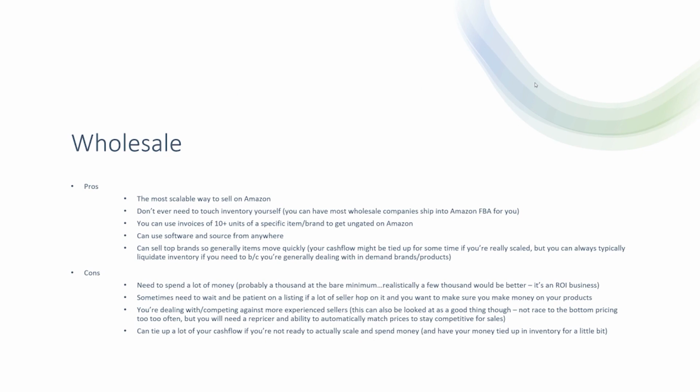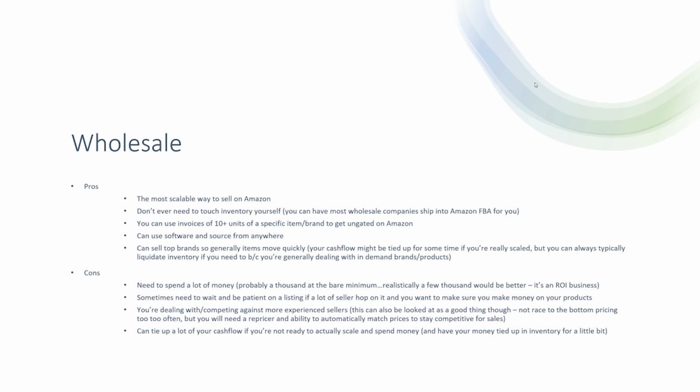Now, some of the pros of this is obviously it's the most scalable way to sell on Amazon. So you're not really going to run out of any products because there's so many wholesale suppliers out there. I want to say over 10,500 in my course now with a vetted, literally a vetted, organized list, and that is invaluable, okay? So it's the most scalable way to sell on Amazon.